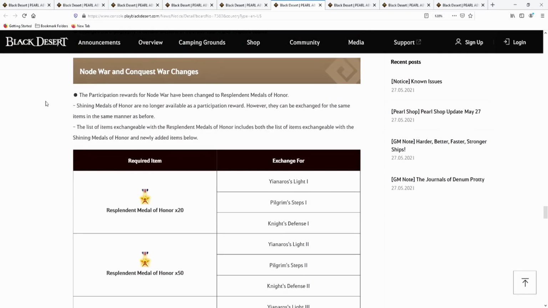NodeWar and Conquest War changes. The participation rewards for NodeWar have been changed to Resplendent Medals of Honor. Shining Medals of Honor are no longer available as a participation award. However, they can be exchanged for the same items in the same manner as before. The list of items exchangeable with the Resplendent Medals of Honor include both the list of items exchangeable with the Shining Medals of Honor and the newly added items below.